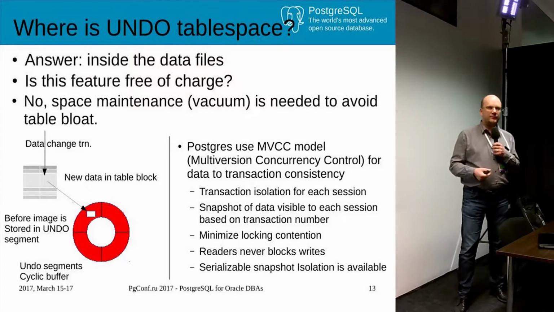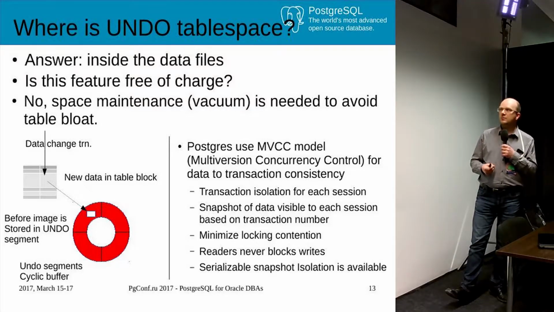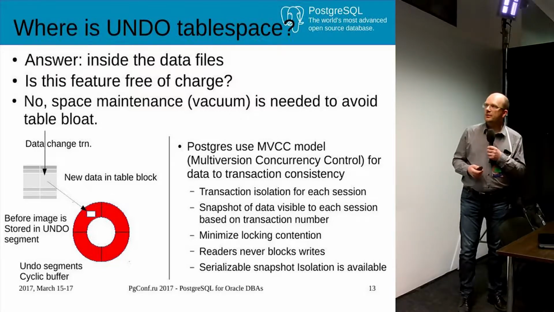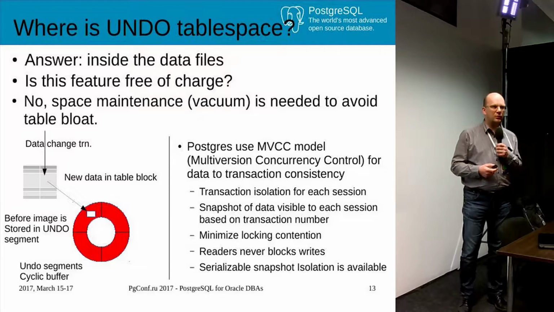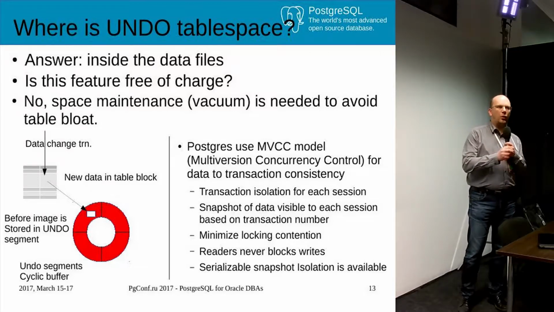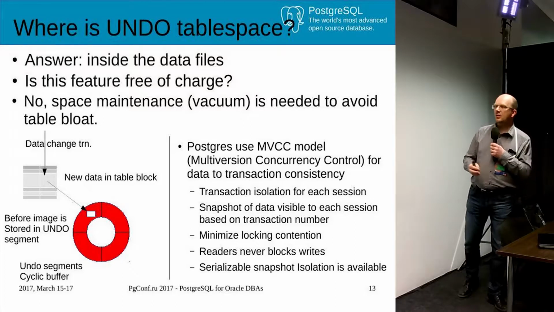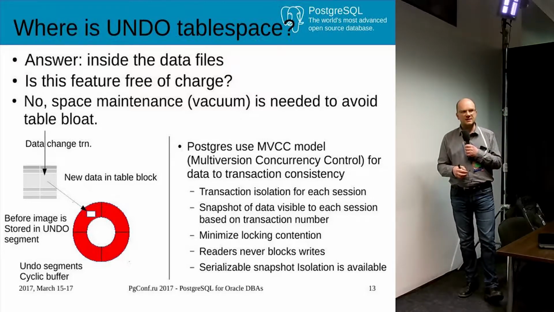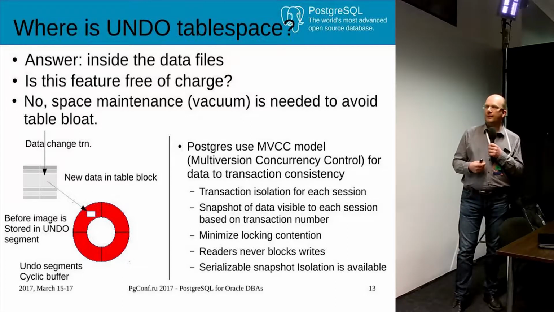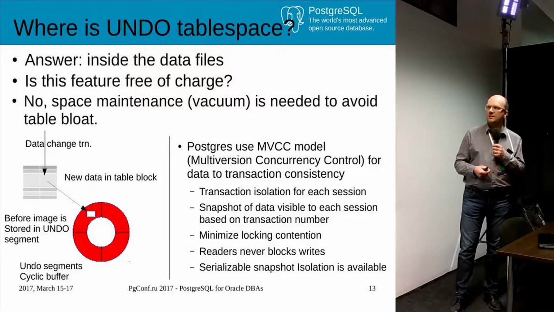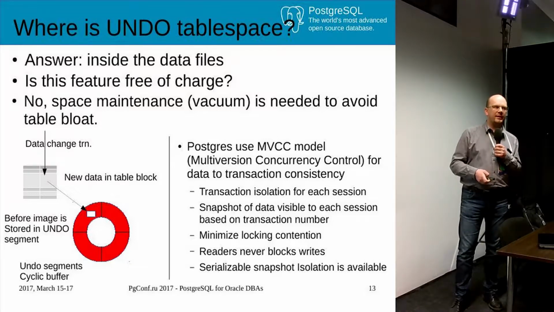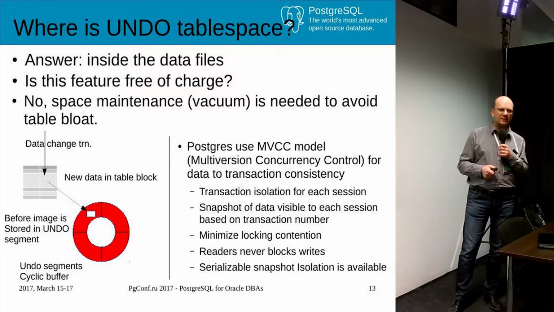Thanks to multi-version concurrency control in Postgres, we do not have anything like an undo tablespace, and we do not have the snapshot too old exception, except it's being introduced again. So now with version 9.6, there is a special parameter which might allow DBAs to create the snapshot too old exception, but this is a prevention for having too long-running transactions instead of anything else.